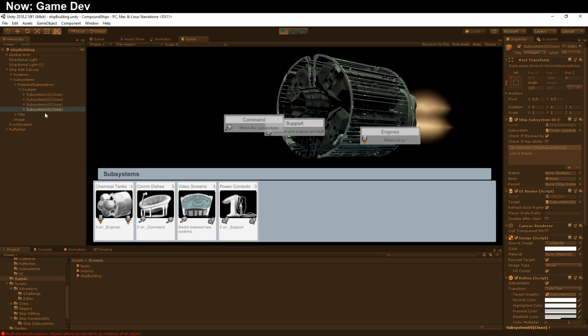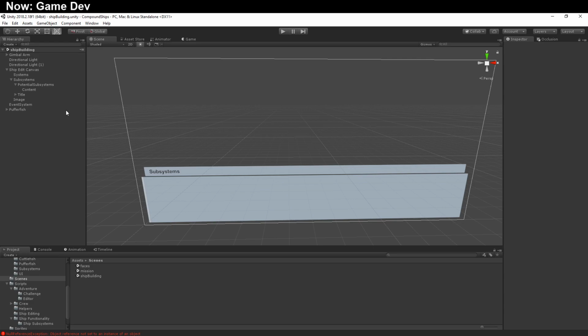Each of these UI elements links to a specific subsystem that hasn't been instantiated, but we're going to go ahead and make it so it links to a specific subsystem that has been instantiated. Specifically, all the subsystems in your trash yard. What do you call it? Your space trash yard. So we need to have a space trash yard. We don't have one right now. So let's go ahead and create that.